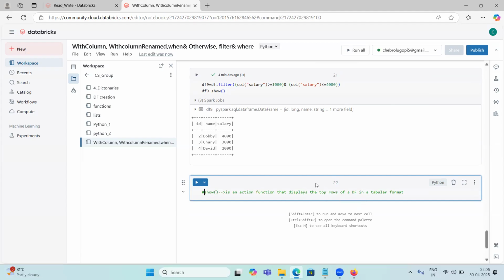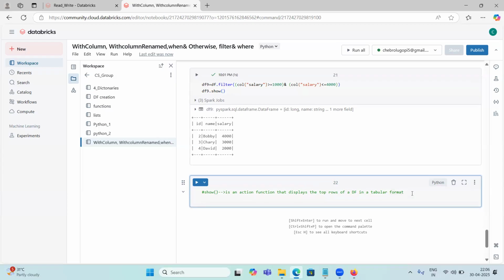It won't display all the rows; by default, it will display 20 only. And it will be in a tabular format, looking like a table, right? We will have columns and data rows also.